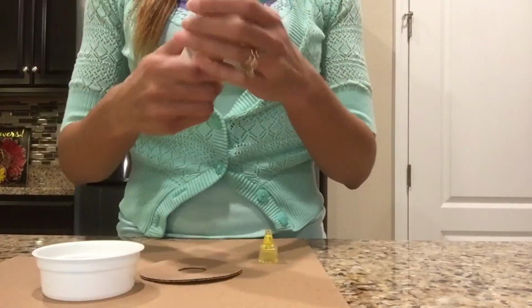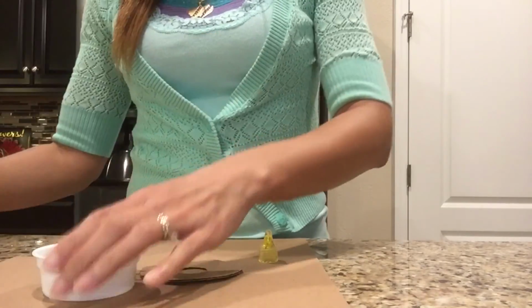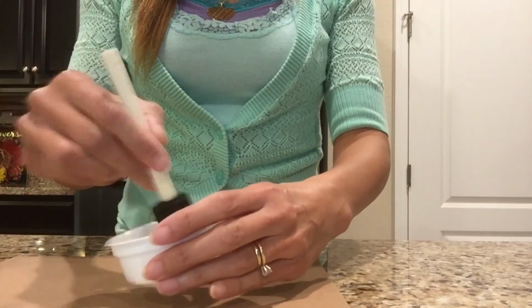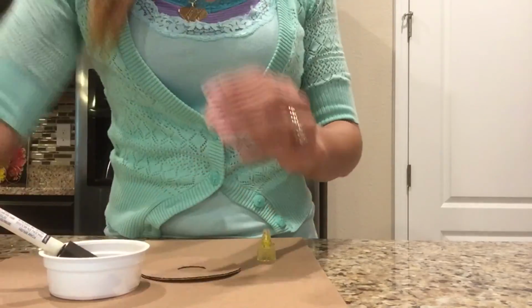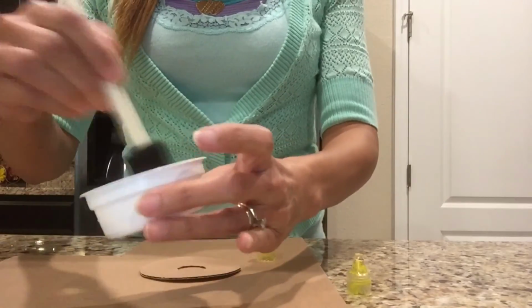Now I used two different types of yellow paint just because I didn't have the exact shade of yellow that I wanted at the house. So I mixed my paint together, and after that I covered the front of my circle with my paint mixture.